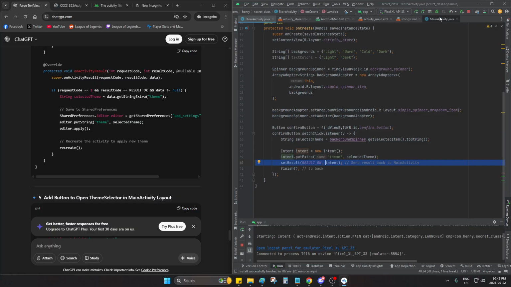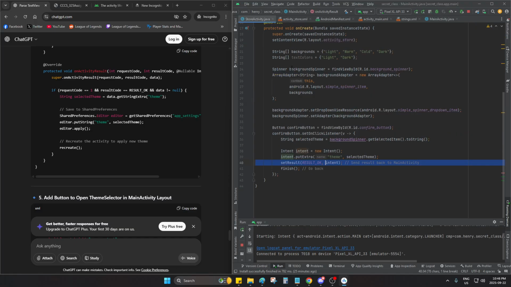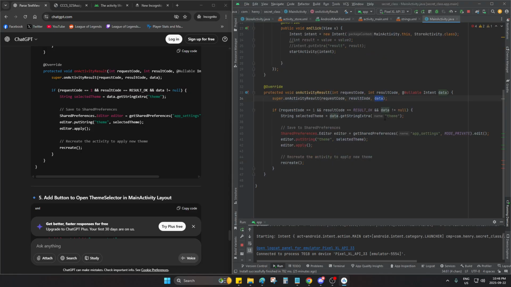So result code will be -1. Oh, it's here actually. And the data will be the intent. So we get the data. This is optional. This saves it in memory like cookies. And then we apply the theme. How to apply the theme?